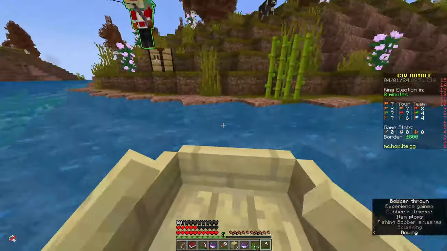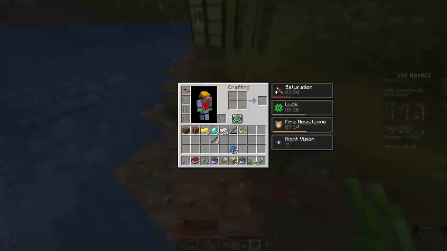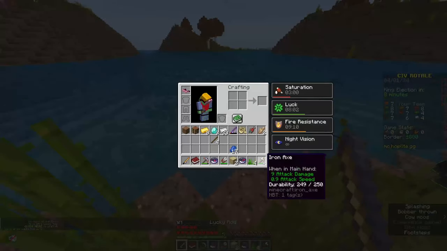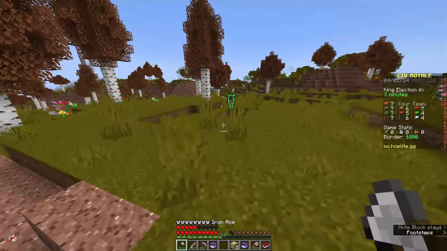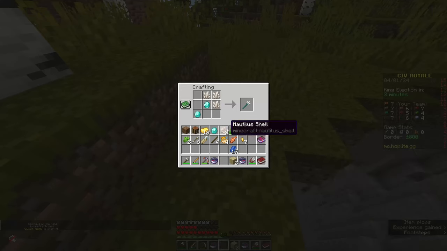The really interesting update is also that you can only craft 1 legendary per game. So we went Fisherman Kid, which is also new, and we just went fishing for the Nautilus shells and for the gold, and my other teammate went to the Nether for the quartz, so we could make the trident. KB2 book.